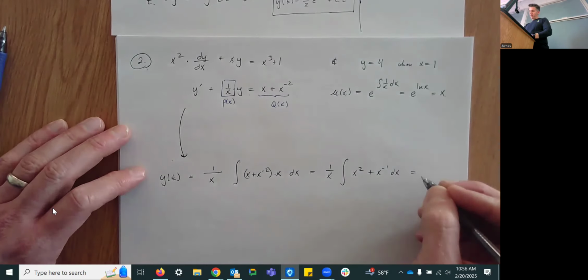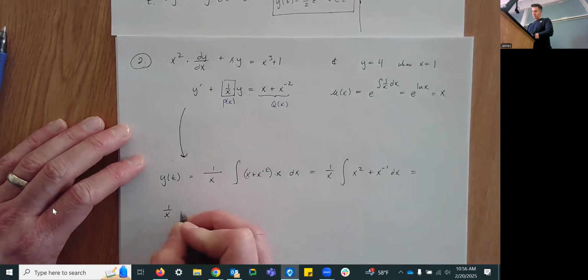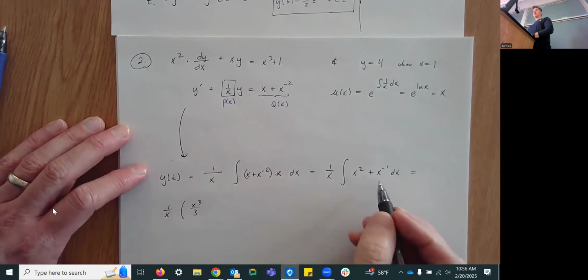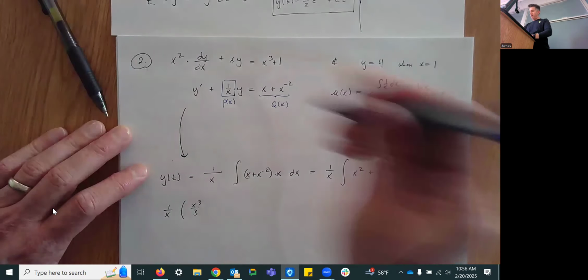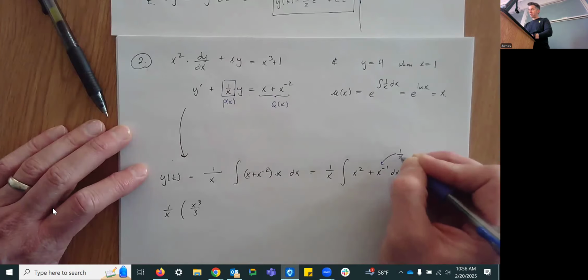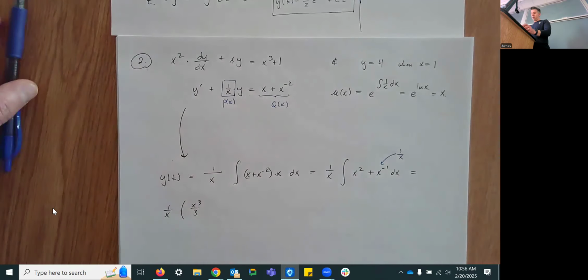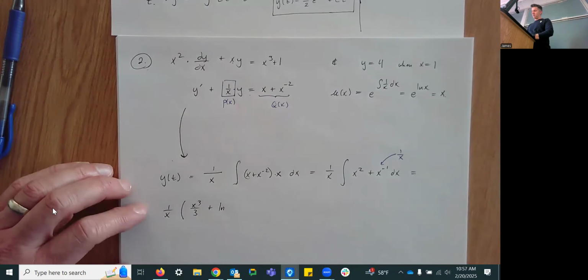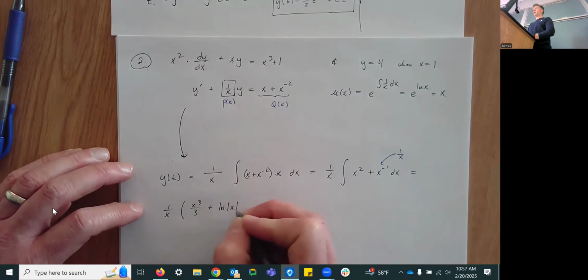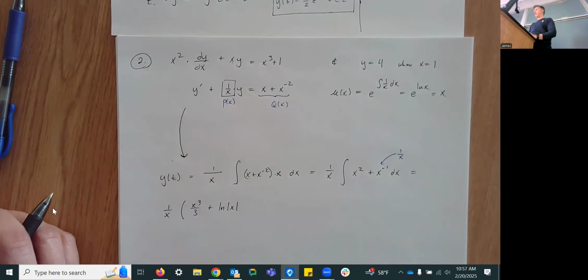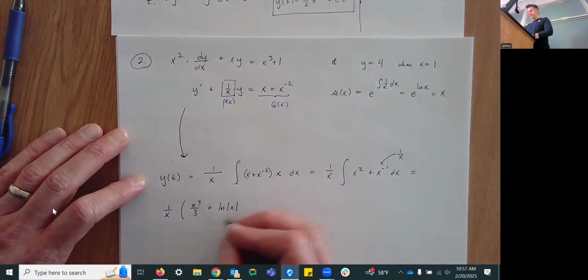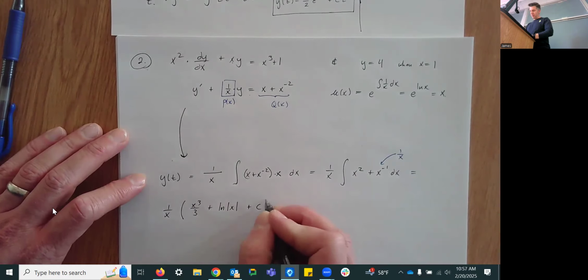All right, this is not written in my favorite way, but fine. I'm going to get 1 over x times the integral of x squared, which is x cubed over 3. The integral of x to the negative 1, I would have rather written that as 1 over x, so that I know that my integral is the natural log of. Do I want the absolute value here? I think I kind of do. Normally, I would say you don't need the absolute value here. I won't say it's exceptional, because it's not just the absolute, but the natural log of the absolute value. I guess I need that there. Plus C.